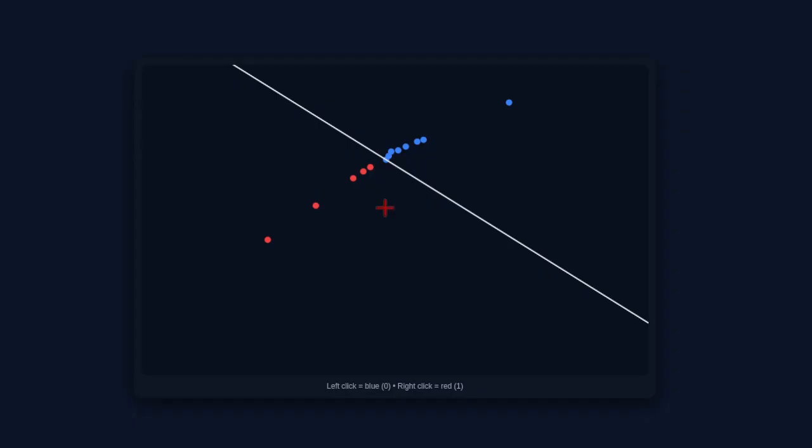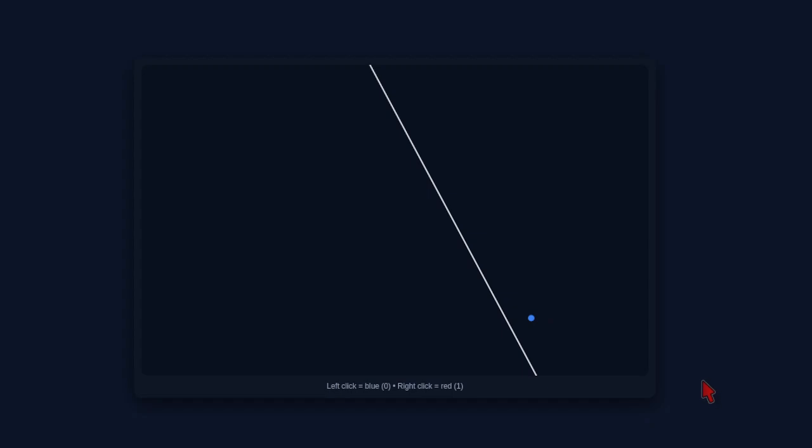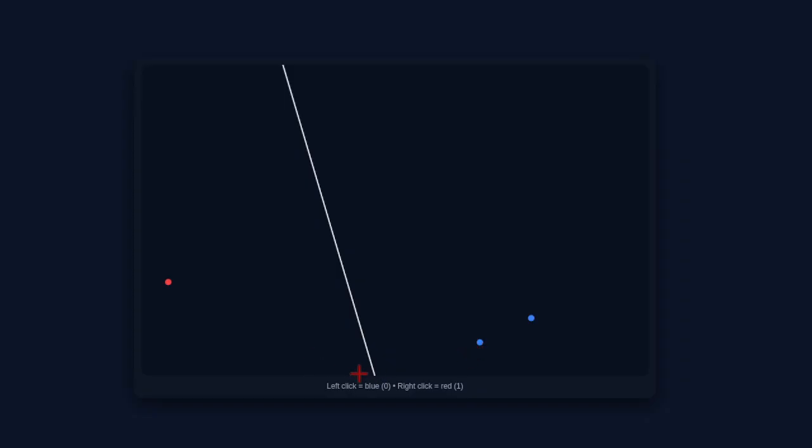So if you'll notice, the whole point of this Perceptron is to classify. And when it is working, it correctly classifies that, hey, blue is on this side and red is on that side. Now this has gotten much better. There's not even a line on here, right? Because of the random weights. We'll just pick something here, blue. Okay. Let's do red over here. Let's do blue. Let's do blue.